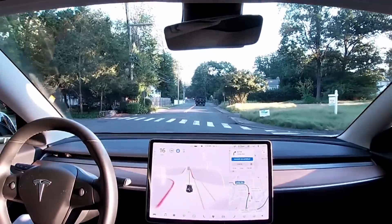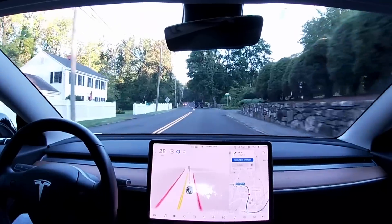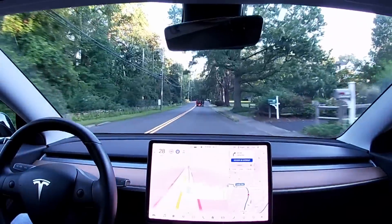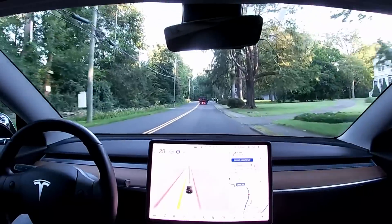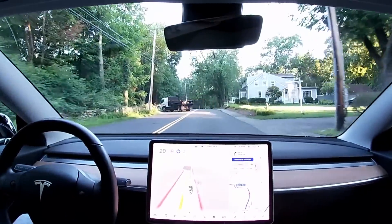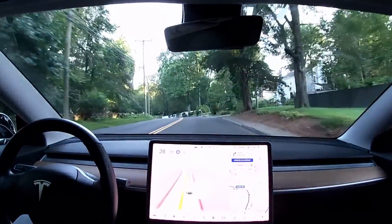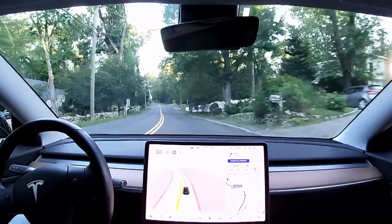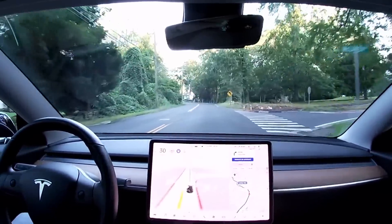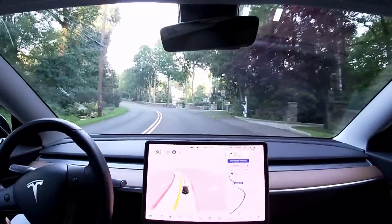No problem on this stop here. There's no other car, so nothing to mess up. Generally, four-way stops with good visibility haven't given the system much trouble in the past, at least most of the time. There are cases where my car arrives almost at the same time as another car and the system isn't sure who's next in line to go. But these are really minor situations that happen to human drivers as well, so I wouldn't see that as a problem.